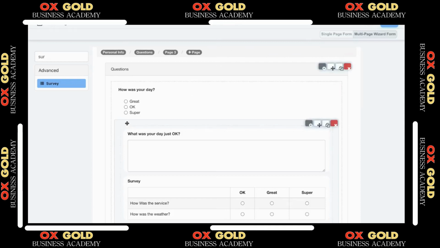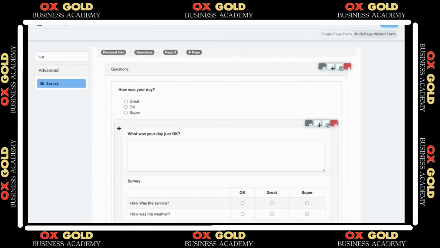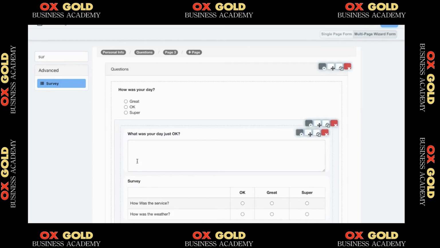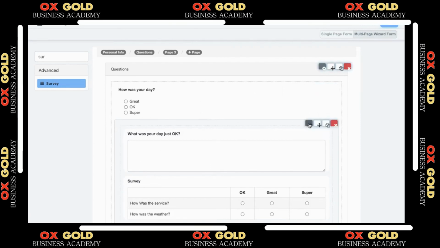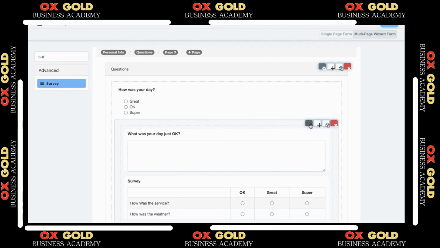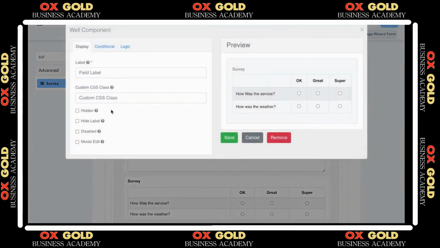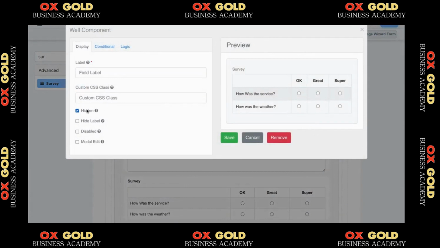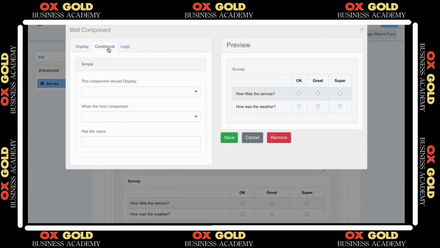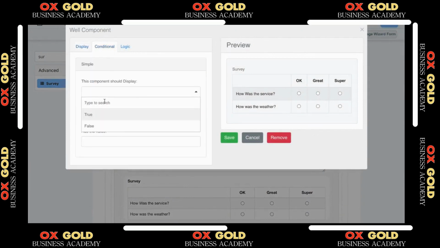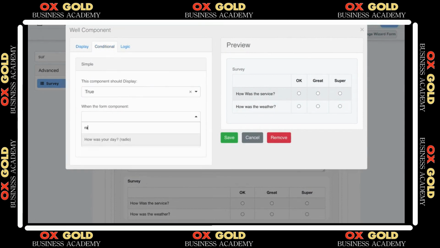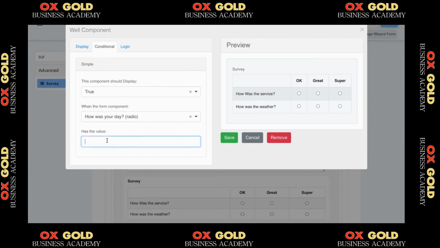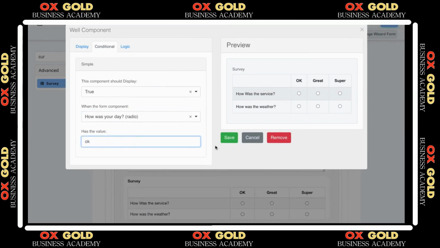And so now I want to hide and show this box with the two questions in it if someone clicks OK. So for that, we're going to do the same thing we did earlier. I'm going to go to the box, I'm going to click the settings gear, and I'm going to say let's hide this by default, but conditionally, let's go ahead and show this when the form component, how was your day, has the value OK.